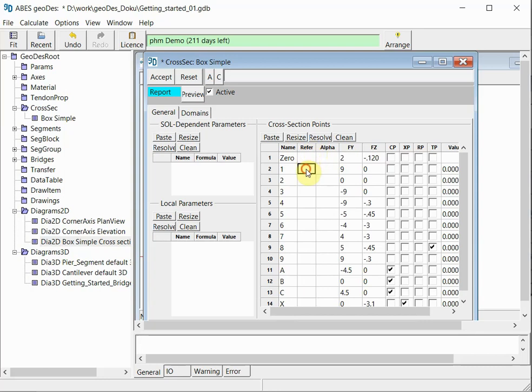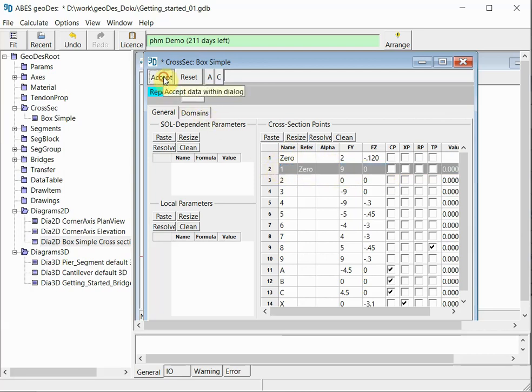For example, if we put 0 here, then this would mean that the coordinates of point 1 will be computed in reference to our 0 point. So 9 meters will be measured not from the origin of our cross-section coordinate system, but instead from the location of this 0 point. Let's have a look what it does.